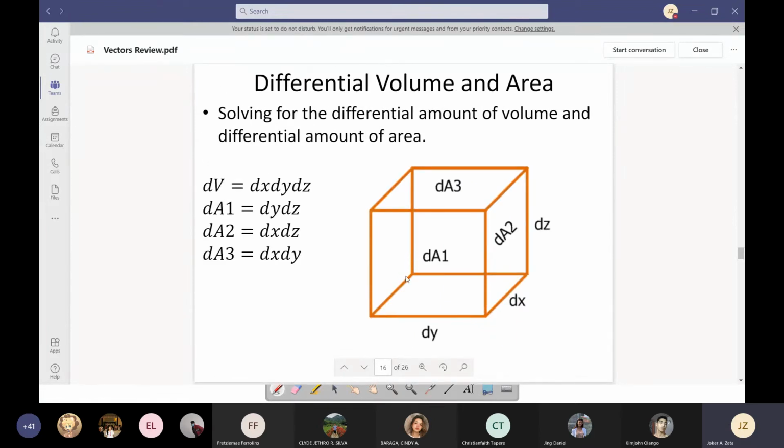For example, the surface we took is the top surface. That top surface is under differential area 3. So therefore, we're going to use dx dy. Okay? So what if we're going to determine the electric flux on the right side surface? Right side, which one is that? That is differential area 2. So we're going to use dx dz only. What if we're going to determine the displaced charges on the front surface? So we're going to use dy dz only. So that is for the rectangular coordinate system only.